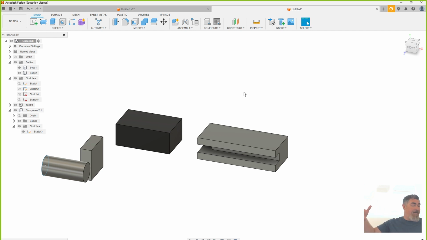Because sometimes, when I was making these, the overall size, I knew that this angle was going to change because I needed to get from this one to this one, right? 2 degrees to 10 degrees. So I knew that angle was going to change. Easy thing, parameter size. The size of these little pieces here, those I might need to adjust. Might as well make those a parameter so it's easy to adjust those things. Spacing I knew was pretty good. The overall size of this, really not a big deal. Don't need to make those parameters. But things that I might want to change and make it easy to change, make them parameters. So have that as part of your planning process.